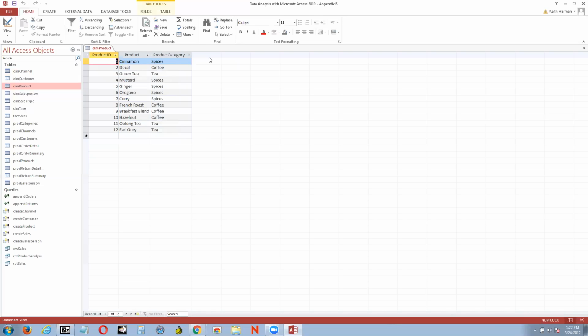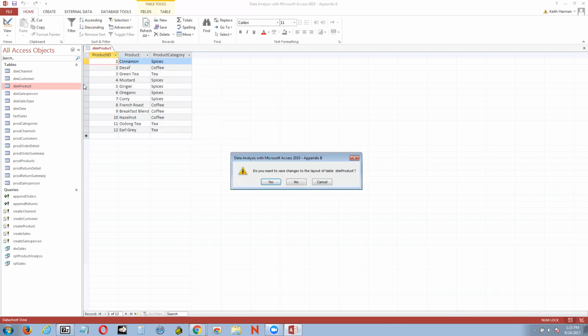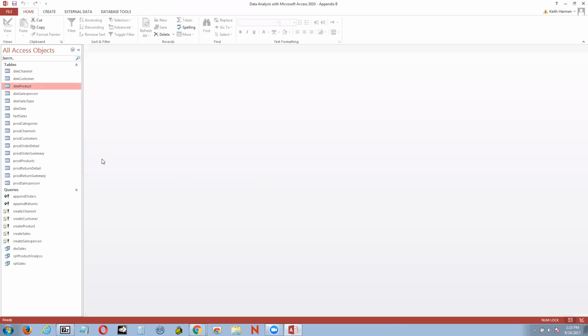So they have information in terms of the product, and they have a product category. Now you say, well, I might want to also know the container sizes, and so on. You'd add those into this table, or you might even create another dimension table in terms of product characteristics. Who knows? But this gives you the idea. You say, oh, okay, where are we headed to? Well, let's close this off and come down to another, and you're going to see a thing called prod categories. That's a production table. Open it up.